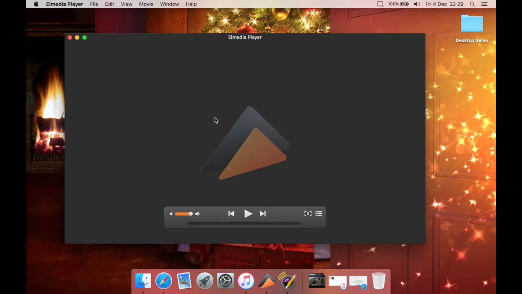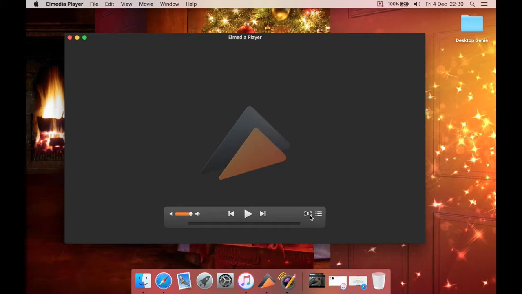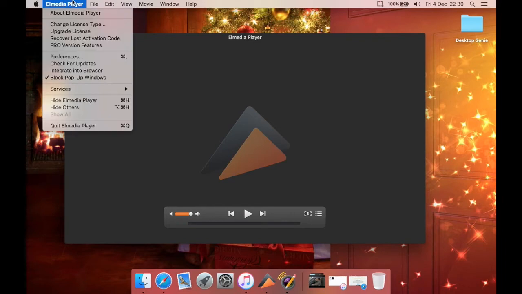Here you have a standard type of interface that you'd expect from a media player similar to QuickTime Player, or at least QuickTime X or 10 Player. And you have your standard bar here. Now this button here I'll go into a bit later on. This button here brings up a playlist, and you can put various music and video files in a list, and it will play one after the other instead of having to manually open each one, just like playlists on most programs really. Any downloads, I'll go back to that. Rewind, fast forward, play, pause, volume, progress bar, your full screen, minimize and close buttons as you'd expect from most programs. Let's have a look at the menus.